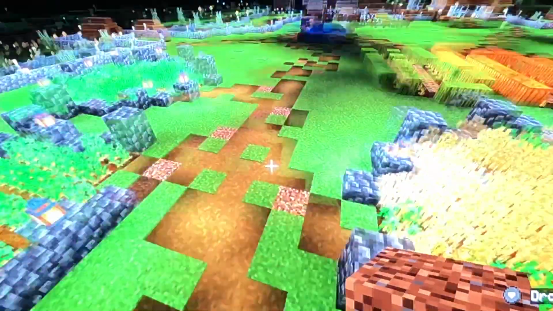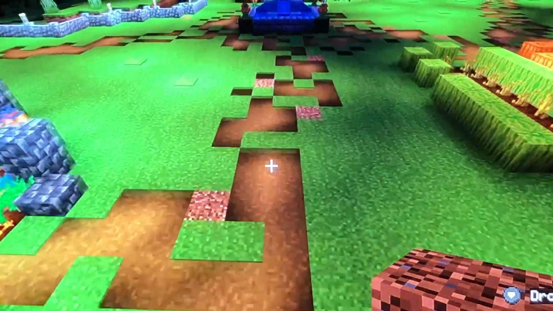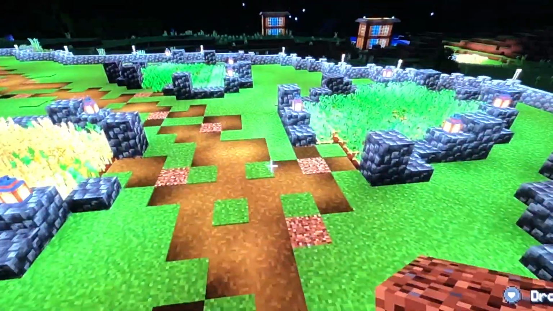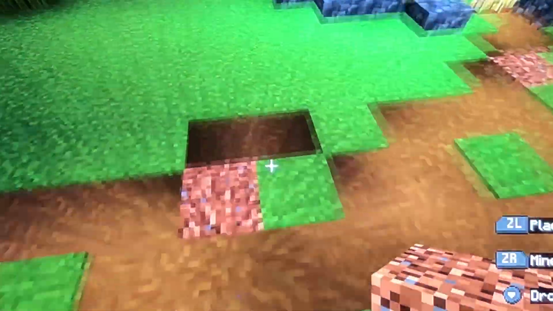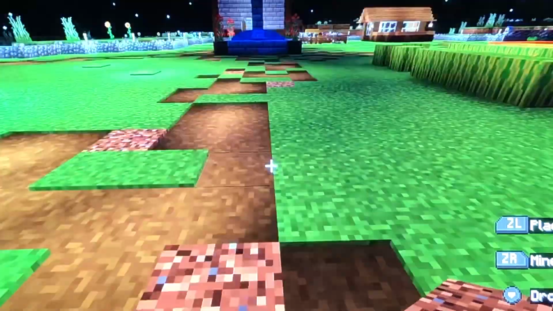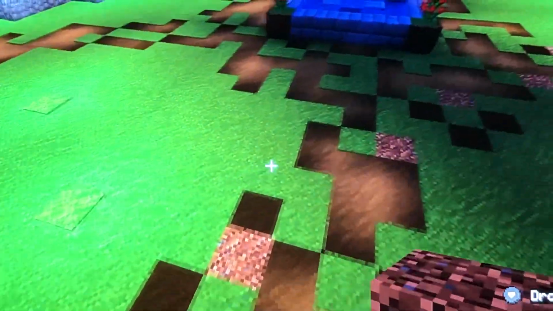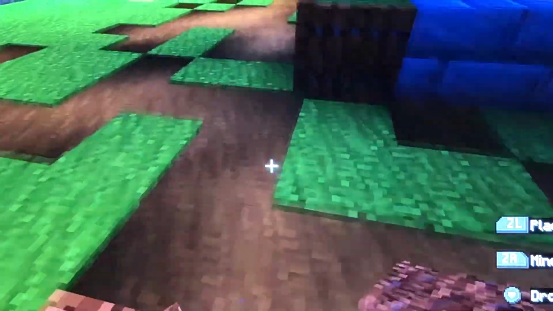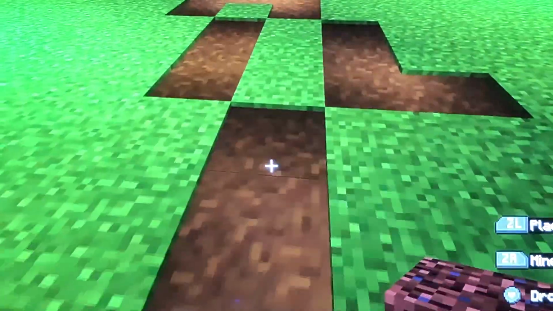Here we go, we have all the road mixed in. If roads are connected, they light up a bit brighter, as you can see. Well, it's just because of the lanterns right now. But as you can see, some of the roads are a bit darker. That's just because it's not connected to a lot of other road. Not that sure why the game does that, but it does. Still, it does add more detail to the roads.